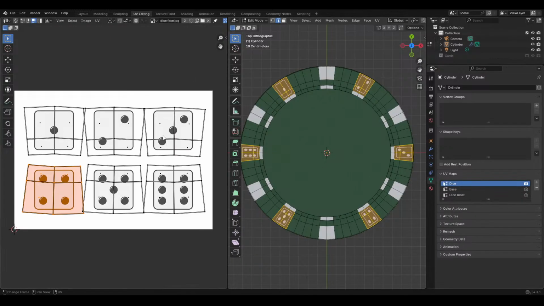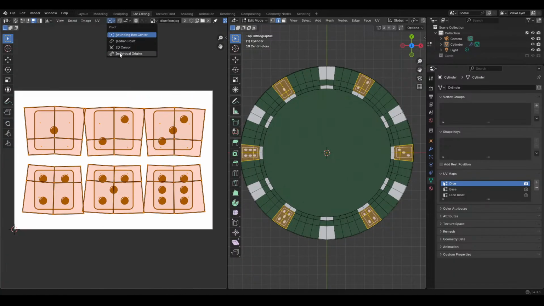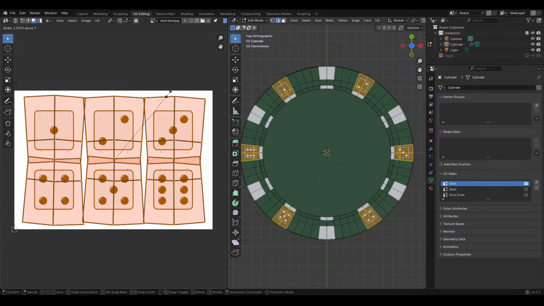Oh, because we're, okay, there we go. Okay, so I might just do that on all of these. Make sure it's individual origins. Okay, perfect.